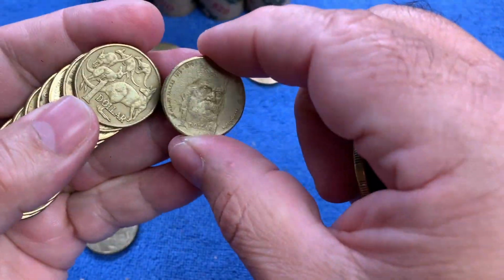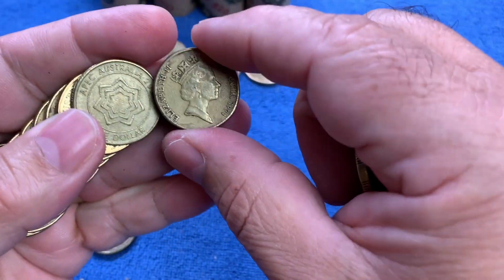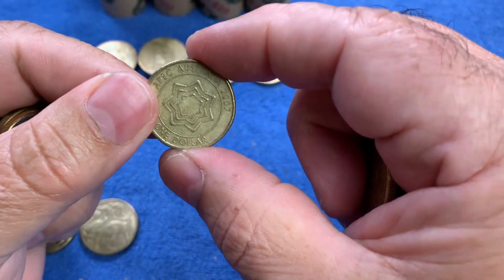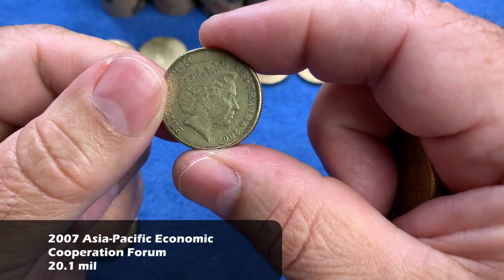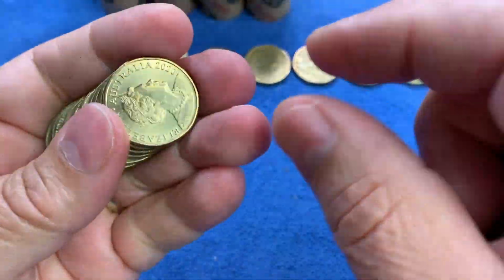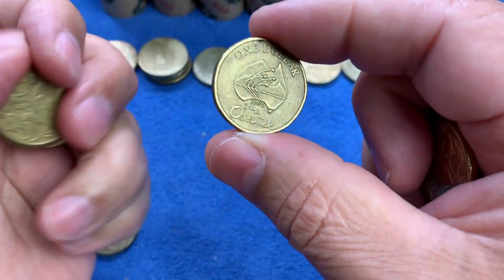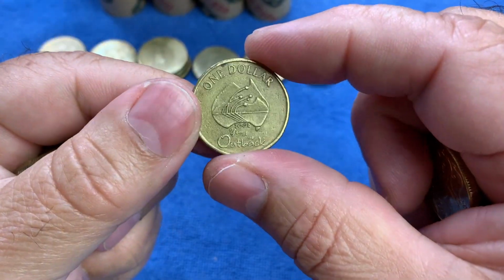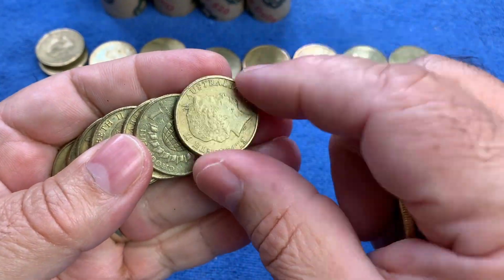And I must say, these rolls have come from my brother. He sent me these rolls. He's up in Queensland. APEC Australia there, 2007. And that's why I've had to crack them out, because I can't get enough $1 coins out of the machines or from the banks. It's a bit tough to get $1 coins at the moment for whatever reason, so I've had to use some coins that my brother has sent me.